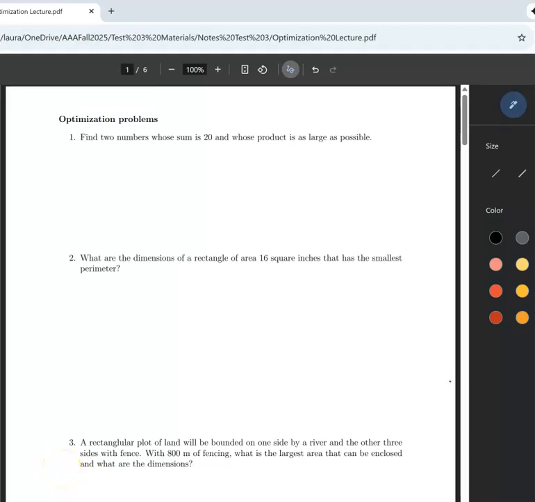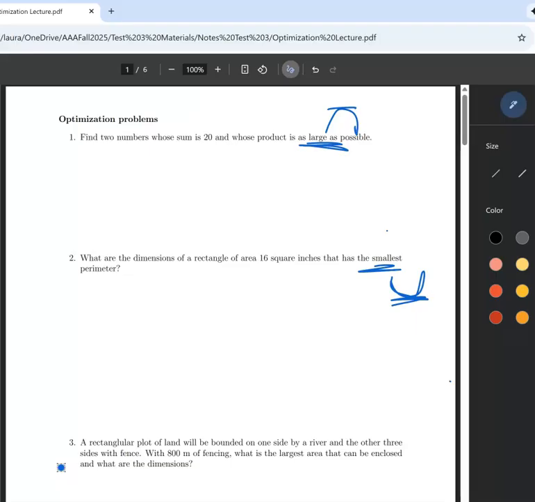All right, optimization. So we're looking for the maximum, which is as large as possible, or the minimum, which is the smallest possible. So we know that maximums occur at the top of parabolas, like where the slope of the tangent line is 0, or the minimum occurs at the bottom of a parabola where the derivative is 0. So we won't need to check our answers as far as making sure that it's the max or min. It'll always turn out that way. But let's just go at it.